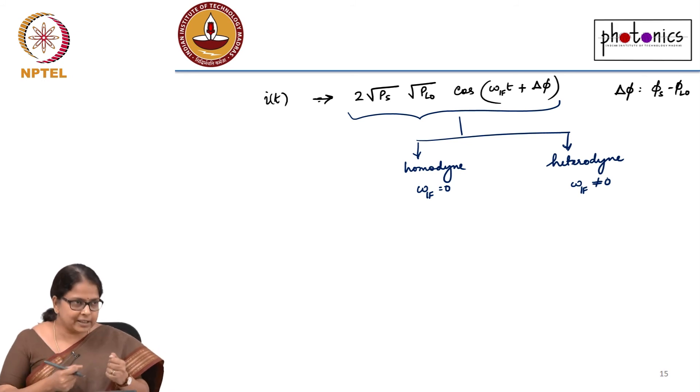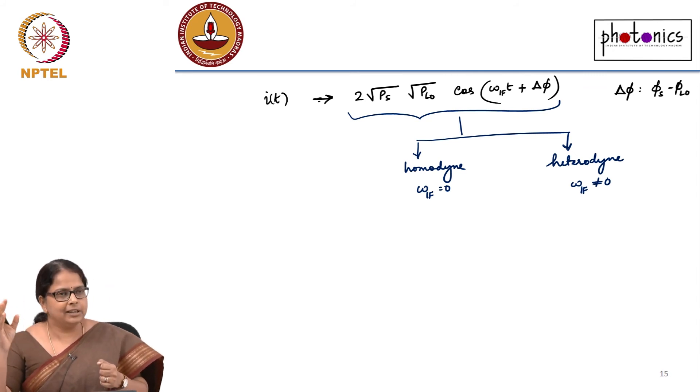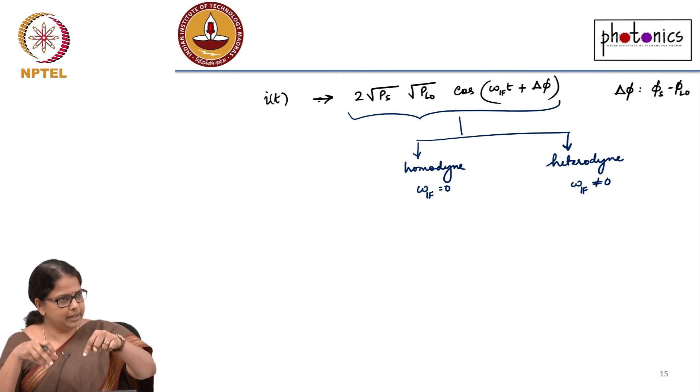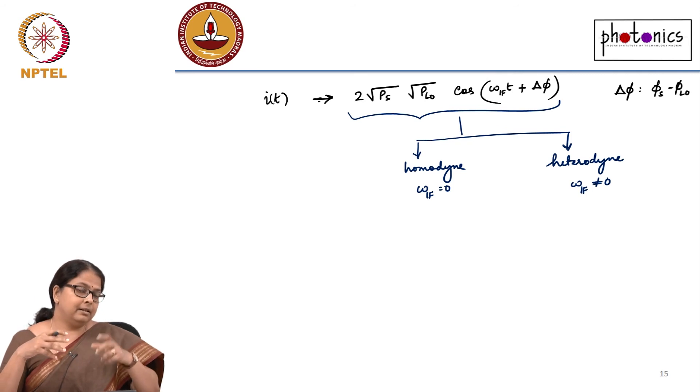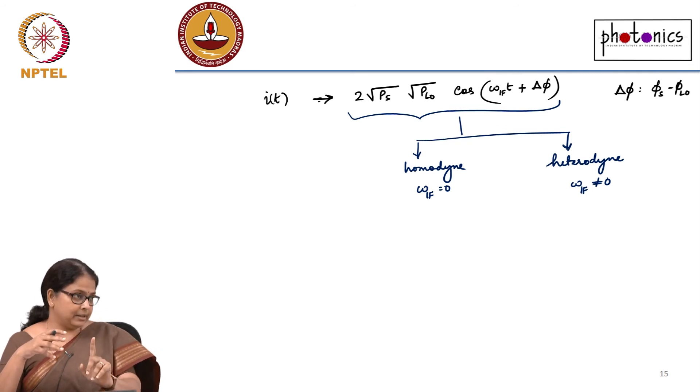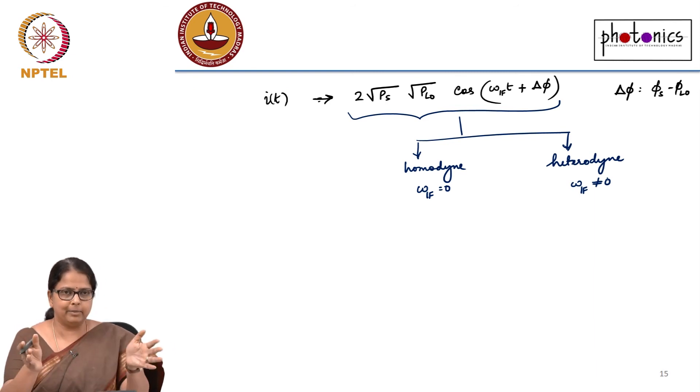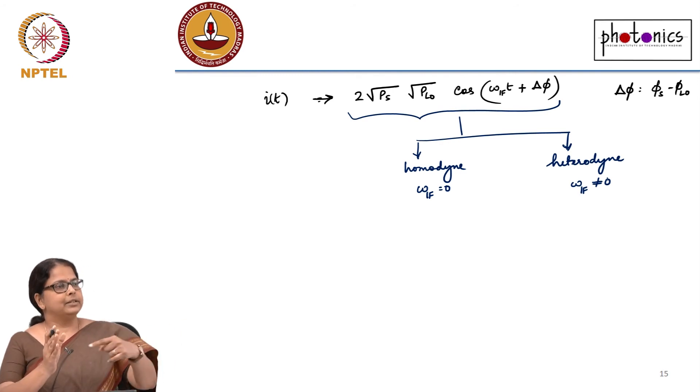You have to do some kind of phase locked loop, an optical phase locked loop to make sure that the laser at the LO - when you say local oscillator, it is local because it is situated at the receiver. You have to now take your signal that is coming in. The receiver does not have in principle a very good knowledge about the exact center frequency. The receiver will say that my signal is in channel 34 of my WDM. Channel 34 would mean a certain center frequency, but within that there could be changes in the center frequency. You want to make it homodyne, you want to make sure that the local oscillator laser is giving you a frequency exactly identical to that of the transmitter frequency.